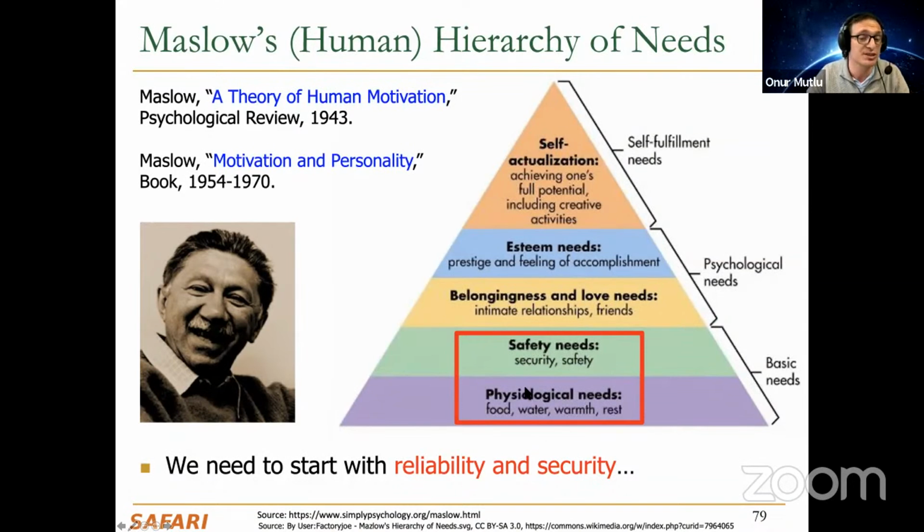And that's true for computers also, I think. We really need to start with reliability, safety, and security and ensure that computers work. Otherwise, if they're vulnerable to something, we may actually have a self-driving car that keeps crashing once in a while, with bad consequences. That's only one example, right? There could be thousands or millions of examples. So I like this hierarchy of needs, and it applies to computers also. I'm going to mention this later on as well.